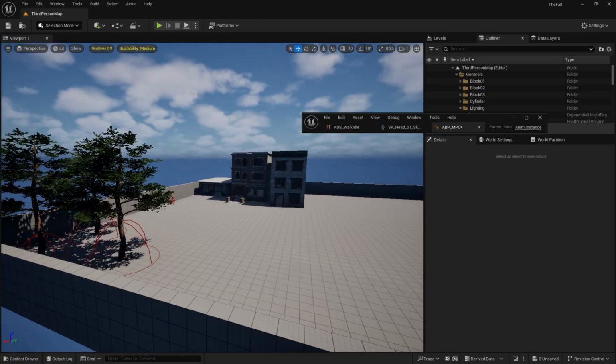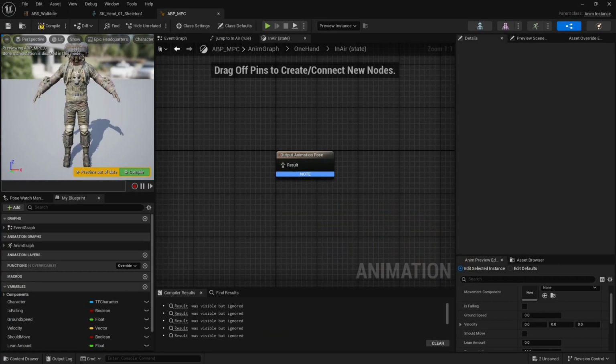So I'm just going to move that into the animations here. I do know, sorry, I'm a little all over the place right now. I'm going to go to anims. Select that and back into our anim graph.